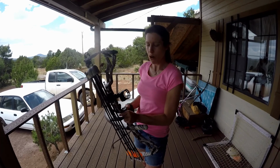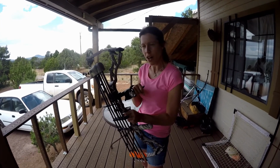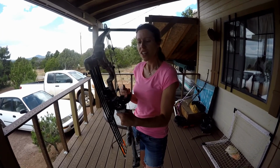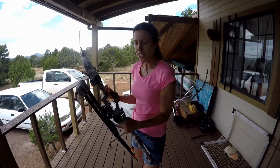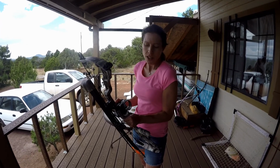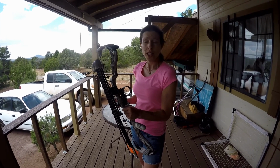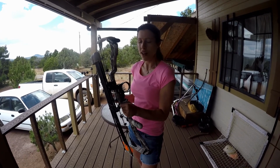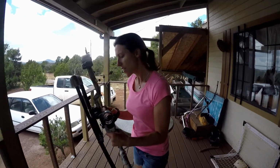Today, I'm feeling good about my form. What I'm not sure of is whether or not I've knocked any of my pins and whether or not my string's been stretched, or if anything's weird about the bow. But as far as my stance and form, I'm feeling good about that. So we're going to go ahead and shoot it at 20 and 40, and if that's all looking good, then we can feel comfortable with the other pins. So let's go out there.